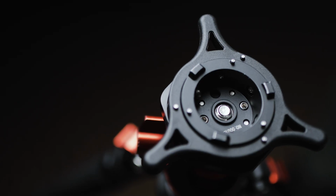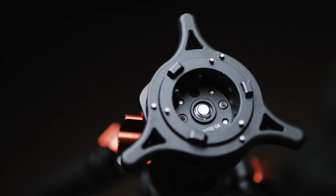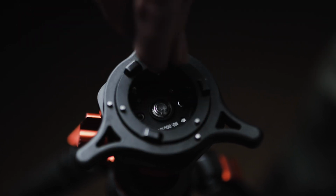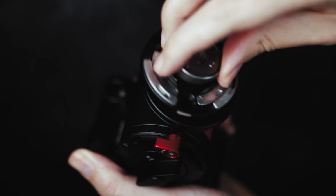the base plate in the system comes with a little hex wrench here. I think this is like a 2.5 millimeter hex, I believe. Then you take the hex wrench and you tighten down these little screws which are inside of the base plate here. Then the next step is to attach the plate to whatever it is that you want to mount.